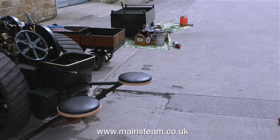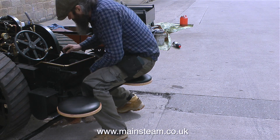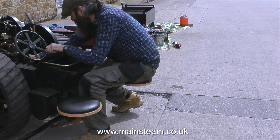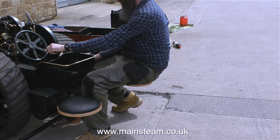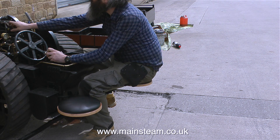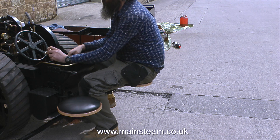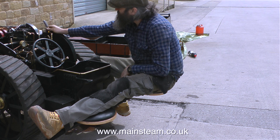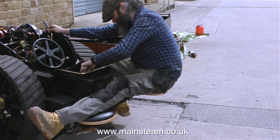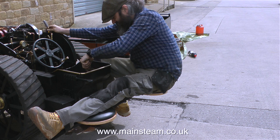This next part of the video features something that Mark made for the back of the engine. Mark is currently sporting a rather attractive lumberjack shirt, and in this clip he is simulating the driving of the traction engine while simultaneously sat on one of his seats. It's quite a good design — you can have two people, one sat on each of the pads at the back of the engine, or maybe one person with a broken leg could put their broken leg on the other pad. I don't think he appreciated when I suggested we actually broke his leg for the video.